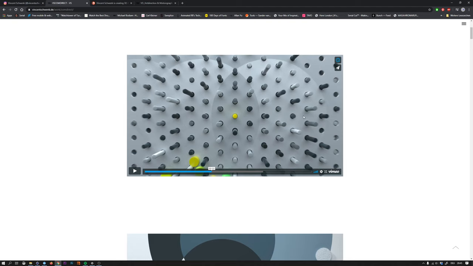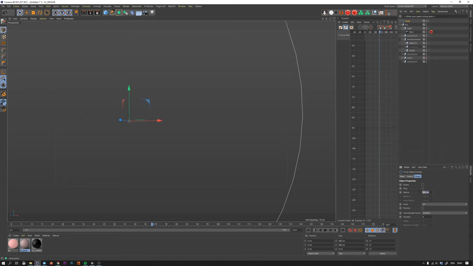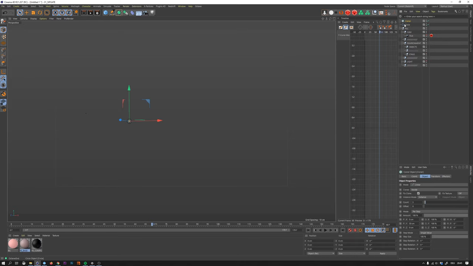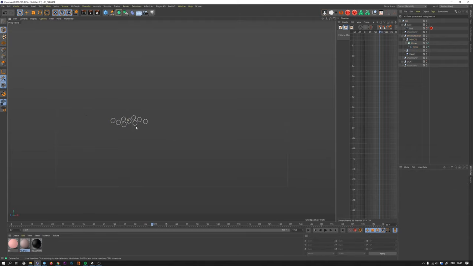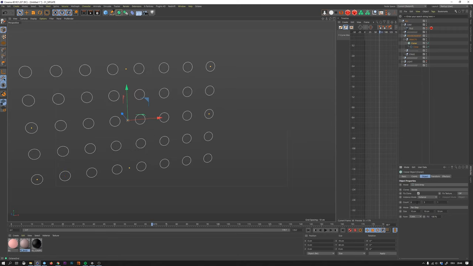So I'm starting with the background. With the background, I have a circle, and it was probably quite small. Let's go for like 2 centimeters. And I'm using a cloner here, put the circle into the cloner, and I'm also already dragging the cloner into my object, so everything is nice and organized. So let's switch to grid array, and we need a small number here. Also, you can see we don't need 3 in the Z, we only need X and Y.